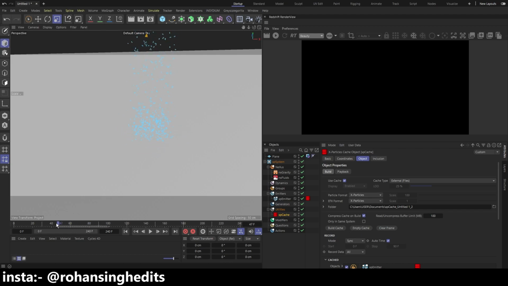Another thing you can see here is that, as I said, you cannot go in reverse whenever you are using simulation, but now you can, because it's cached. It's saving the memory, so it's gonna be 100% accurate because it's saved in your memory, right? It's not generating the simulations again and again. It's saved on your drive permanently. But if you make any changes right now, these cache things are not gonna work. You have to cache again. Alright, so keep that in mind. The cache is only there for these settings which I have used. If you make any other little changes, it's not gonna work. So you have to build the cache again, and you can empty the cache from here to delete it.